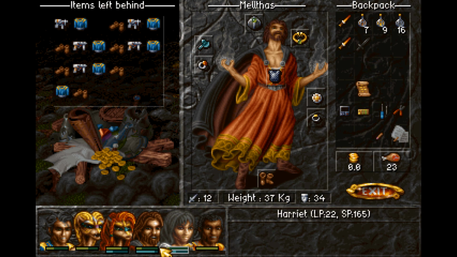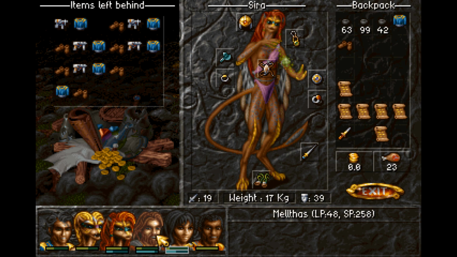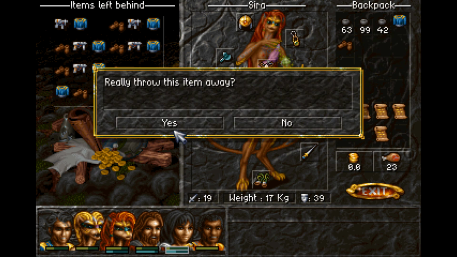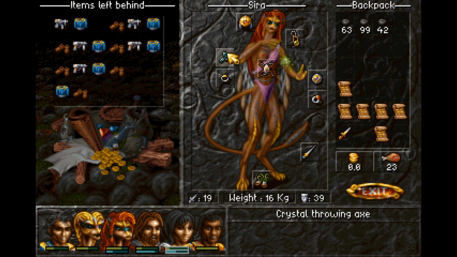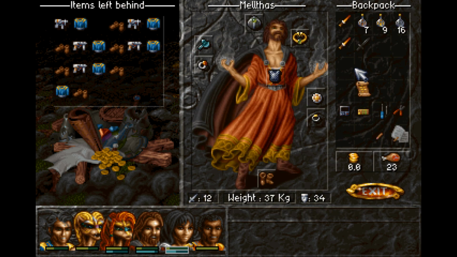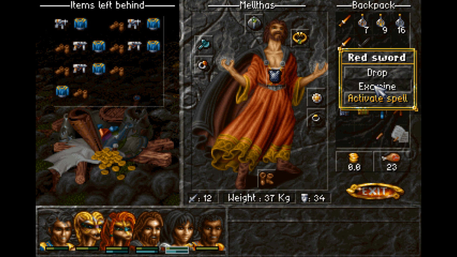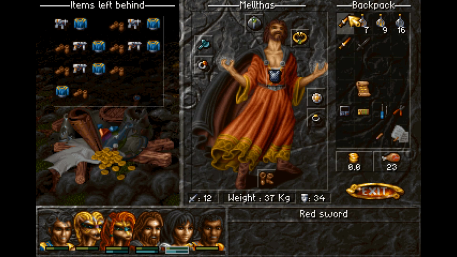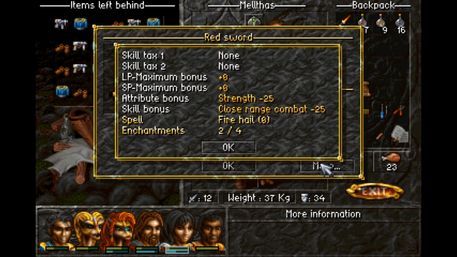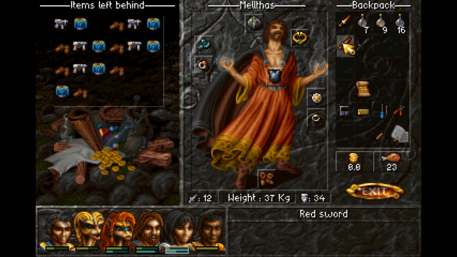All right, you can hand some things over to Sierra. And actually, Sierra, go ahead and drop this. You don't need it. I'll keep Sierra with the crystal throwing axe and the dream shield, though. Fire hail 3. Fire hail 0. Not sure if that means that I have 2 uses left, or if I have 0 uses left.